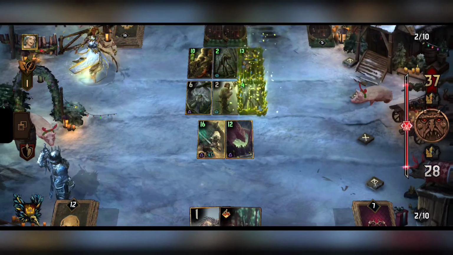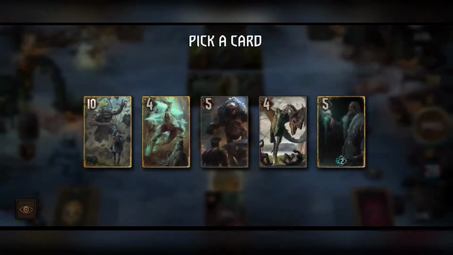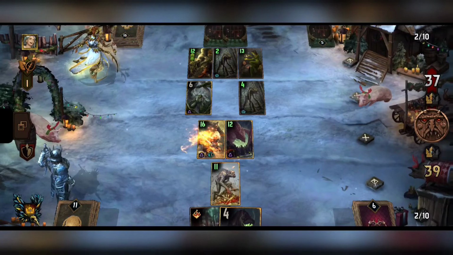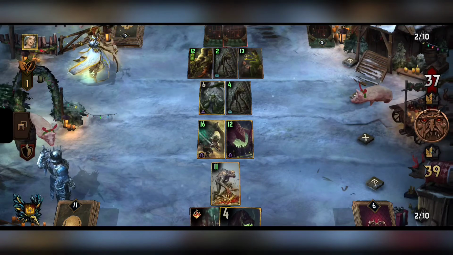Shaping Nature. Alright. We can play Ozrel. Beat up Goliath. Loses a 2. Oh my god, we get a base. Dude, you're done. See? We got our card back. Just like that.